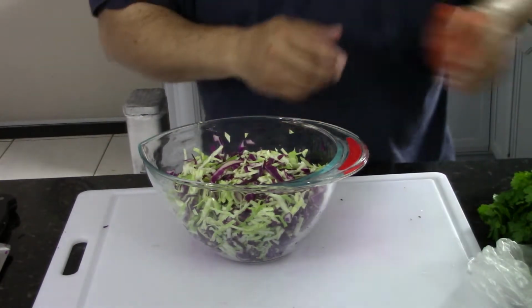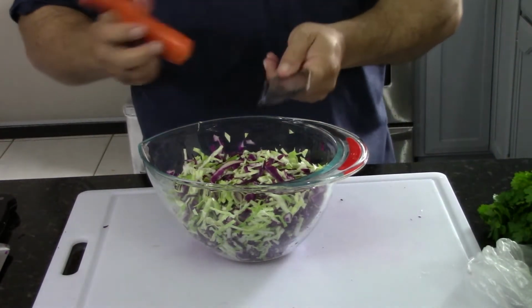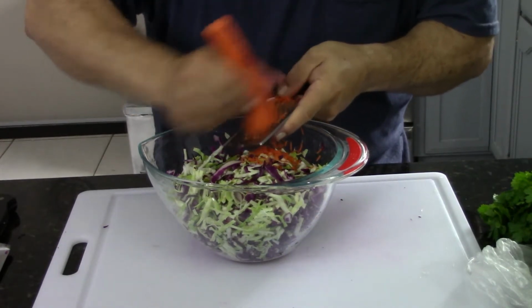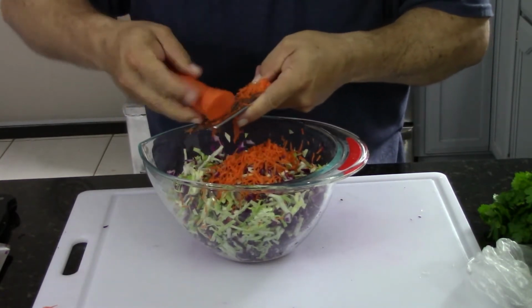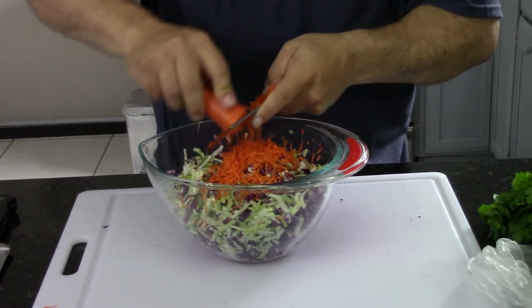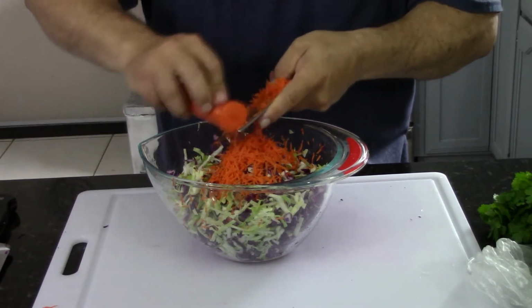I washed my cilantro and I washed my carrot. Now it's time for the carrot. This is for, again, texture, color. I try to incorporate as many vegetables as I can into my food.